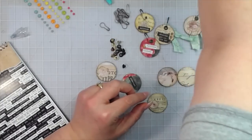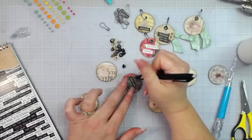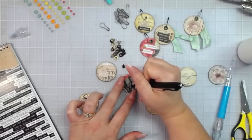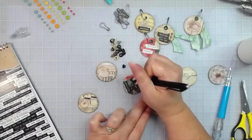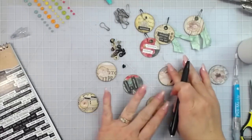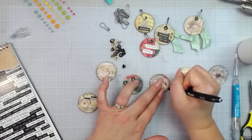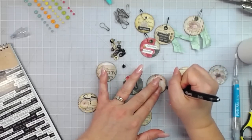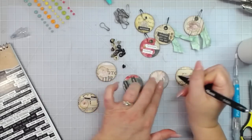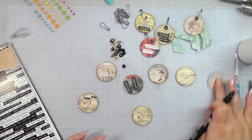Well, let's find my Sharpie S-Gel pen that is black. I had red, I had green, I had blue. Couldn't find the black. And just kind of go around messy like the words, just to give it a little extra something, something. On one of these, I think this one, I want to do some little stitch marks. Faux stitching. Oh yeah, I like that. Little finishing touch on that one. I think I'll do that on this one too.